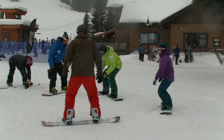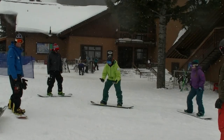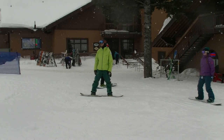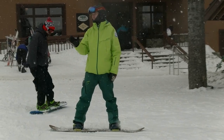So sit back over the heels, lift the toes. You gotta hold the toes up when you do this, and little tiny hops. If you just jump off your heels holding your toes up, you can do this forever. Yeah. There you go, see the difference? Students that can do those two moves can utilize their edges very effectively out on the hill. It's a good little training tool.